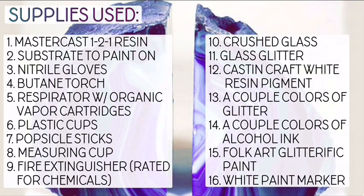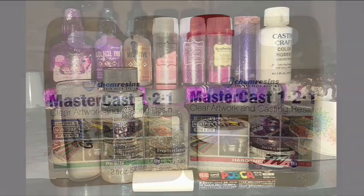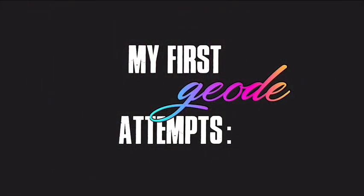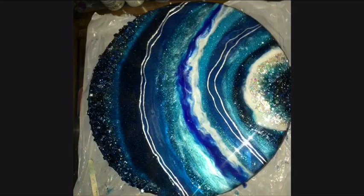Here are the supplies that I used, and a picture of the resin that I used. And then here are the colors of alcohol ink and glitter that I used. And here are my first geode attempts, just to show you that my first ones were not very good, but that with practice you definitely can improve.